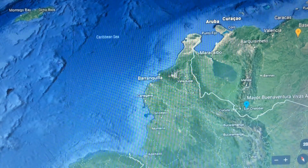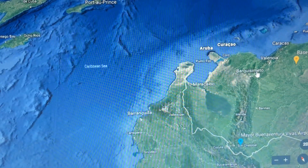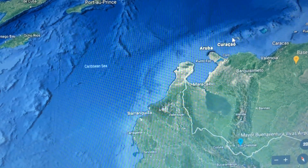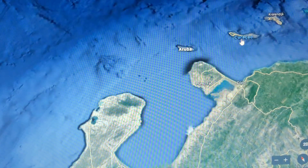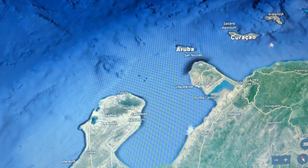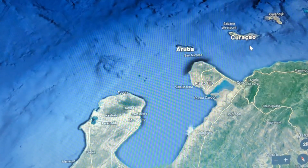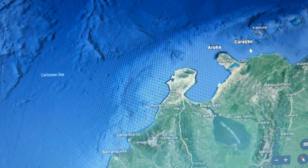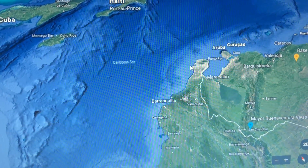They're not going to try to come in through inland. They'll move right through here, get right to Caracas. And they're going to use the Dutch. They're allies of the Dutch because this is Aruba, Curacao, and Bonaire. These are Dutch colonies. This is why in the map yesterday I had these outlined as being part of the Blood and Oil crew. And that very well might be what this is all about.